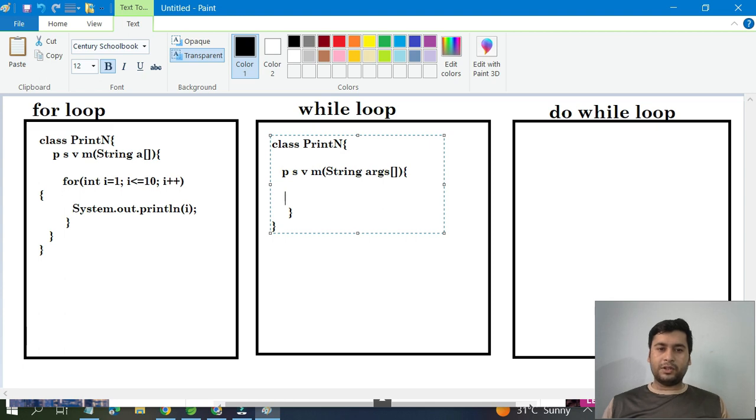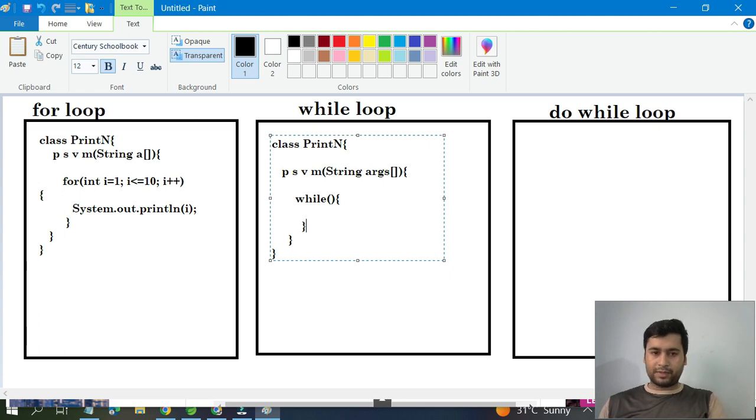So I want to print 1 to 10 numbers. What I will write here is one while loop. In the while loop I have to give one condition. But what is the condition? Before giving the condition, I have to initialize one variable outside.